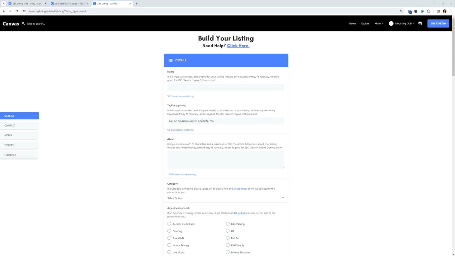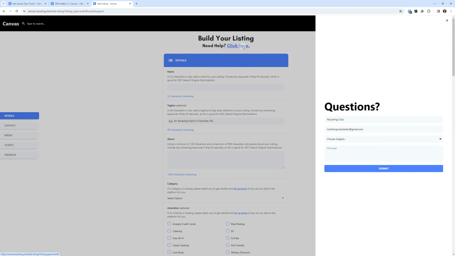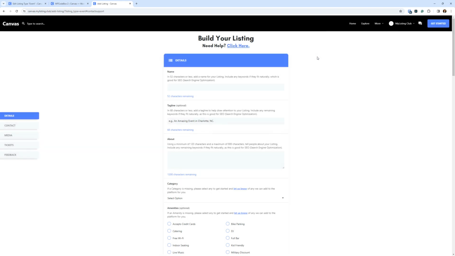Custom headings. I used Local Translate, which is a free WordPress plugin, and it's included with the starter site, to change your listing details. So typically on a MyListing site up here at the top, it'll just say your listing details. It's kind of boring. Can't really inject any text in there unless you use Local Translate, which I've done here. So you'll see what I've done here. One of the things I did was I made this text right here a link. So if someone needs some help, they can click that link. That's going to pull up a form, which is also available for download through the club right now. It's just a form. So you guys can create your own form pop-up if you want. But if you're a starter site customer or you just want to get that template, you can download it.